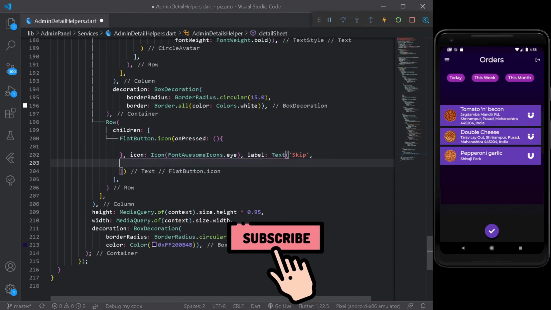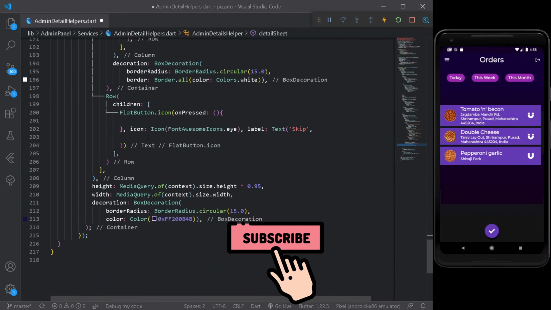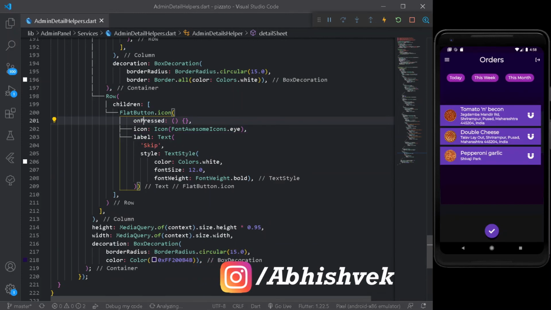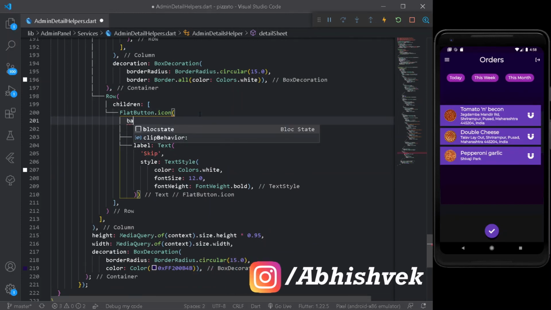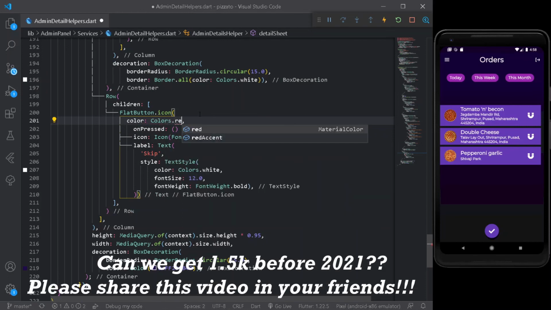Alright, he's a lazy delivery boy. So here let's copy the entire styling and paste it here under form of style. Alright, not a double style. So once we have a button here, let's have another button, but first of all let's have a color. So here I can simply have a color of red, or red warning.